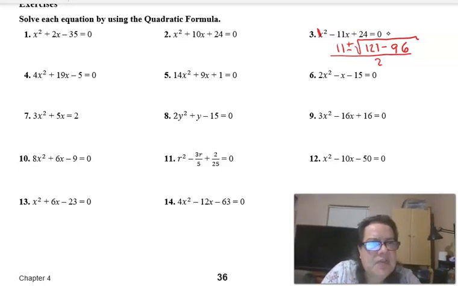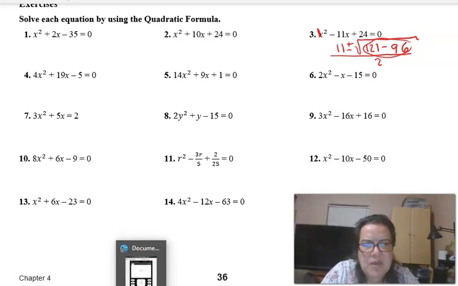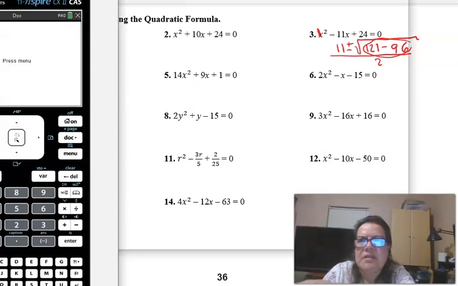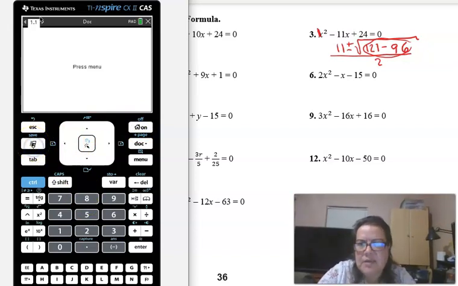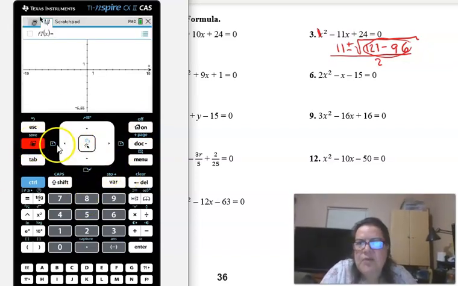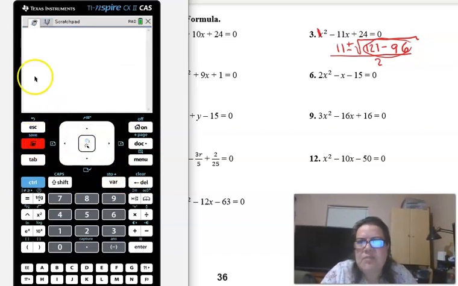Let's see if I can simplify this part right here real quick. If you think you might make an arithmetic mistake, something as simple as adding or subtracting, which I often do because I have so many things going on, then let me go ahead and activate. Oh, sorry, I think I have to use my clicker. There we go. All right. So I click it one more time. I want just my scratch pad, and I punch that in.